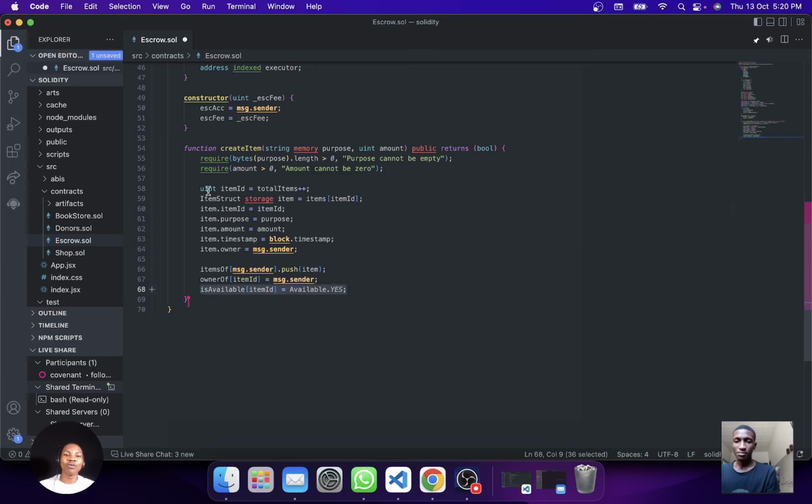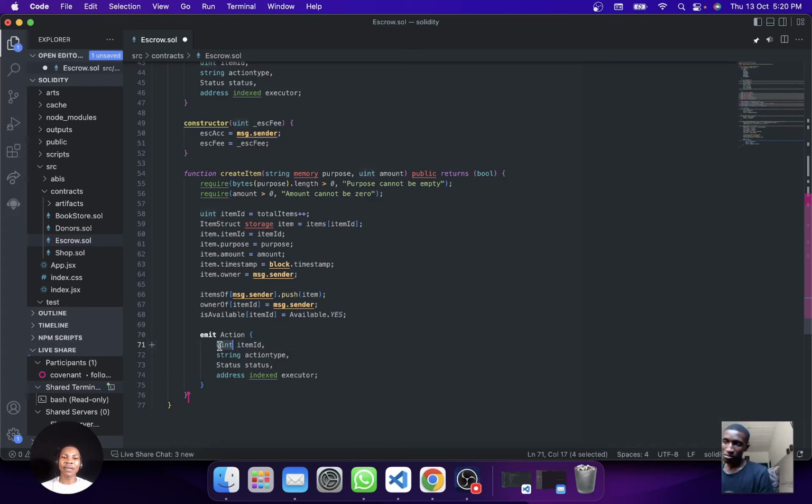After this is created, the next thing we want to do is emit an event. So this is the event we are emitting. The item ID, of course, is going to remain as it is.